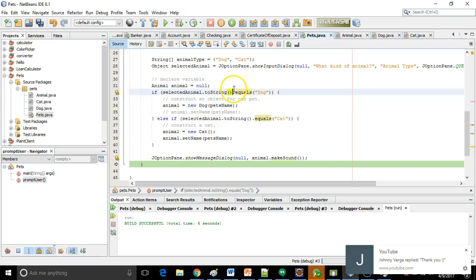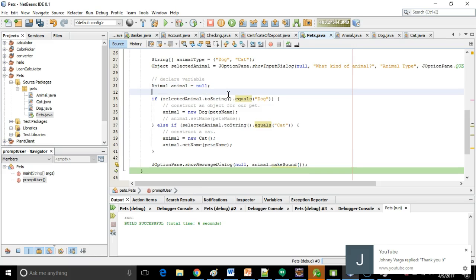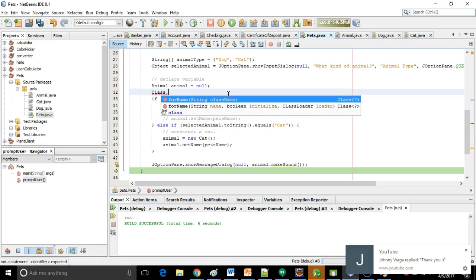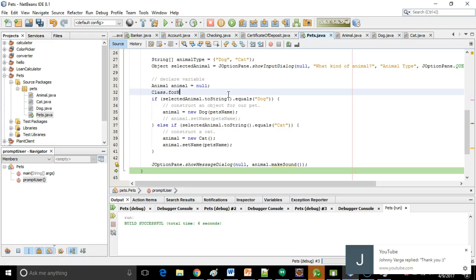Okay, we still have this if test, and there's a little bit of magic that we can use to clean up this if test. Now, I don't want to explain this step for step just because I know this video is going to go very long. So I don't want to make it any longer. If you're curious on what's going on here, I'll be happy to point you to a video that describes what's going on. But I'm going to use something called reflection and say class.forName. And what happens here is this is a different way to construct an object. We essentially pass a class name as a string, and it constructs an object of that type.